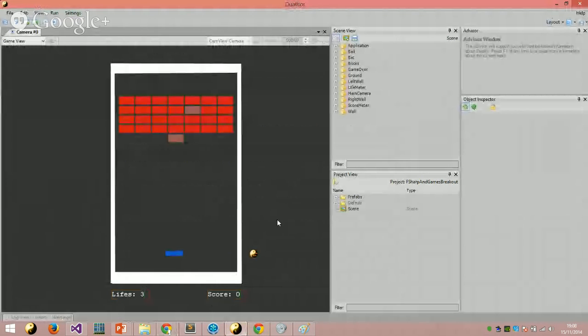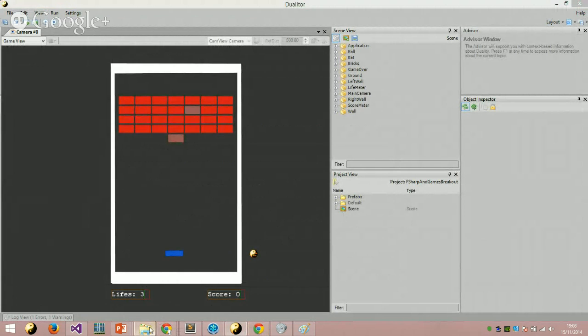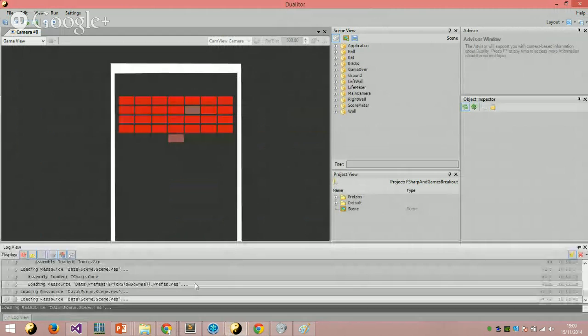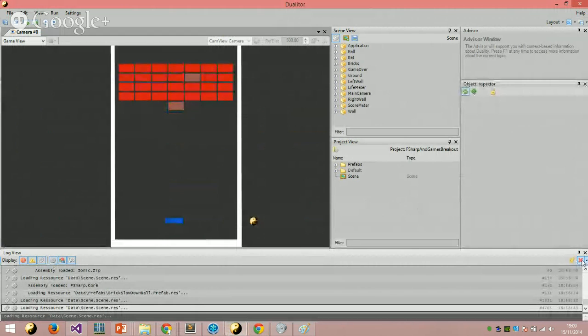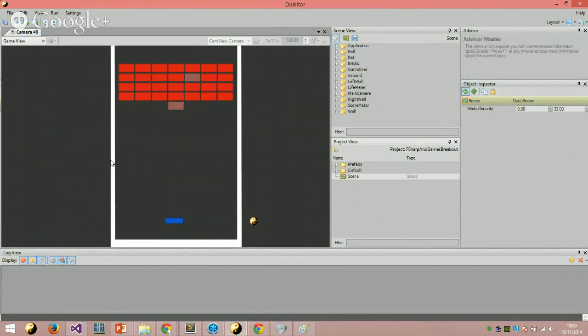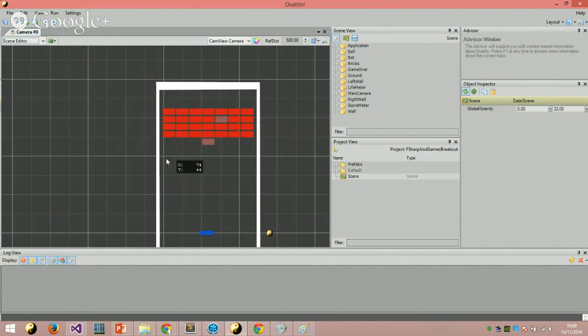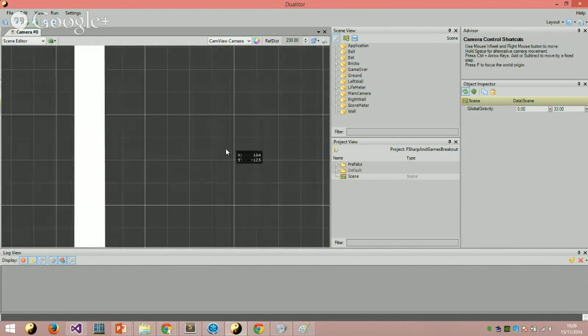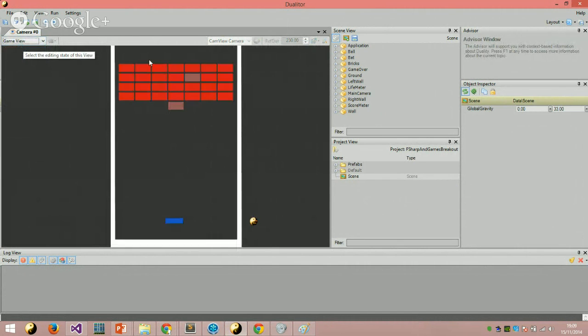So I was telling you about scenes, game objects and components. When you open this, you've downloaded everything and unzipped it or just cloned it, you probably got something like this. If you immediately go and run dualityeditor.exe, you would see something like this, which is nice. I'm going to pin this so we can see errors or anything strange happening. If you double click on scene, you should see it like this, maybe far away or closer. Perhaps you saw this side. If you change that to game view, you would see the game.